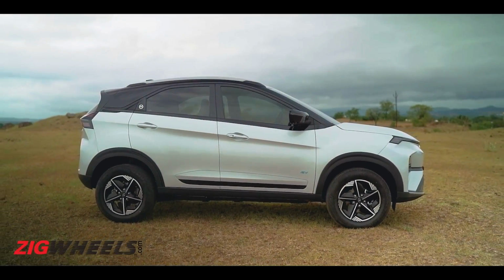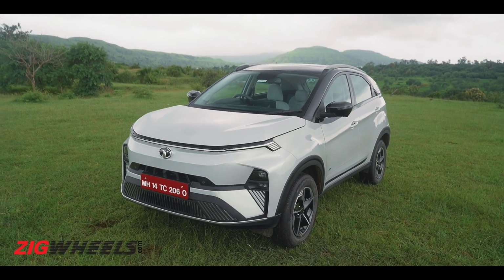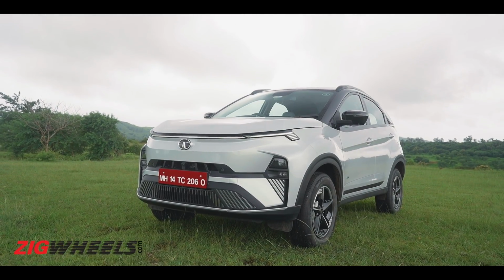It's a beautiful color. And then you have those little subtle touches that they've gone for, because the idea behind not going with that teal contrast across the bodywork is sort of two-fold. One was, we don't want the cars to shout out EV anymore. It's kind of trying to normalize the whole electric car arrival, and obviously not having that teal contrast enables a lot more color options that can pair with neutral colors. So Tushar and I were having a discussion with Tata's head of design, Martin Uhlarik, and he said the same thing. Not having that teal color actually liberates him from a color palette point of view. So if he chooses to do a bright red, he does not have a heavily contrasting teal accent.